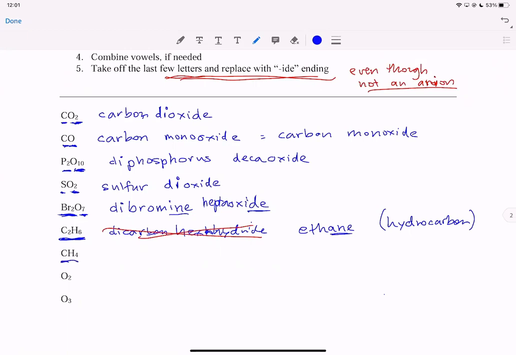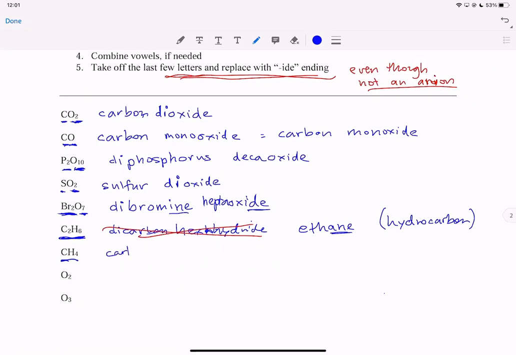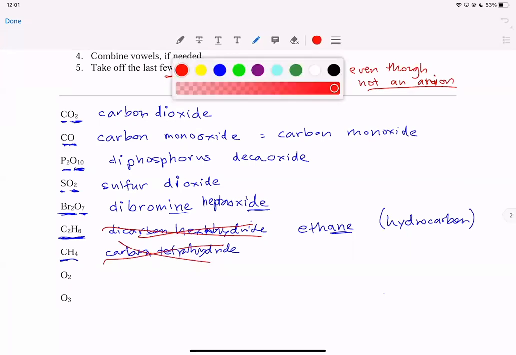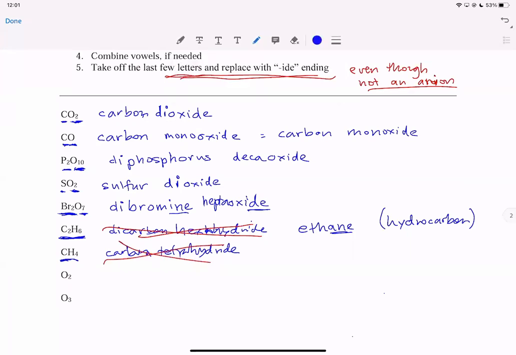So here's the next one, CH4. That's only carbon and hydrogen. So don't be calling it carbon tetrahydride. It's not. Okay, so anytime you're going down that road, stop yourself. It's one of those hydrocarbons. It's the first in the family with 1 carbon, and it's called methane. So it ends in A and E, and it has the 1 carbon. Mother eats peanut butter. M is first with meth.